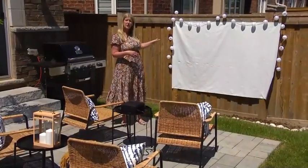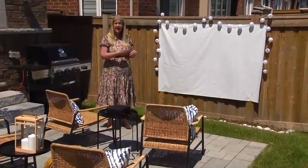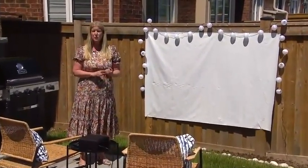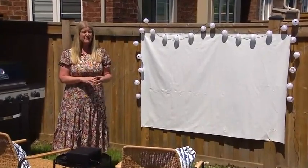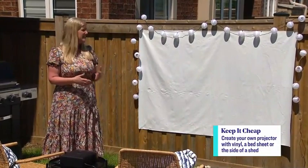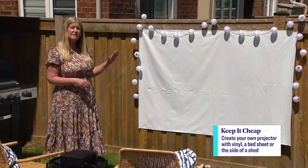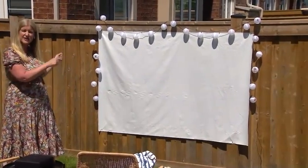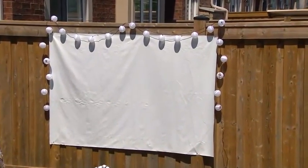It looks beautiful. And now what do we need to think about when it comes to a backdrop? What I've got here is a large piece of vinyl fabric that you just buy by the yard at any fabric store, which is great. But you can use a white sheet, a white blanket. If you have a shed in your backyard that's a really light color, you could project on that as well. So there are a few different options. You just want to make sure that you have a fence or your garage door somewhere to just tack it or tape it up.